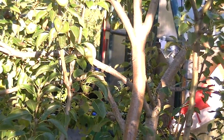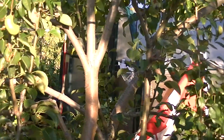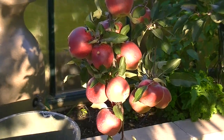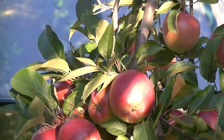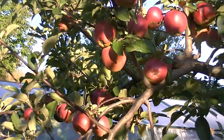I'm back now. I want to give you a quick update of where we are in the backyard orchard and also with the greenhouse. I just want to show you my actual Red Delicious. This is my Red Delicious apple tree. Look at this. This is loaded with apples. Let's back up for a second.